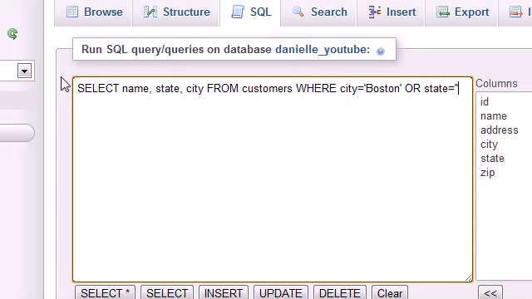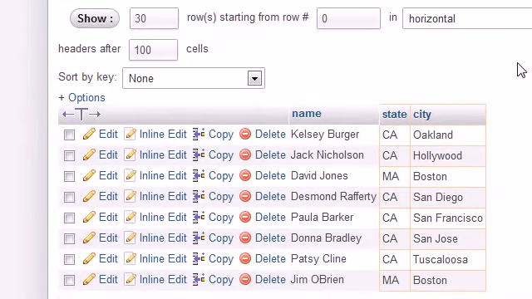State equals CA. Then remember I said last time whenever you use and, then this test and this test must be true. Whenever we run this query and we go ahead and hit go, then check it out. Either the first test or the second test need to be true. So they don't both need to be true, just one or the other.